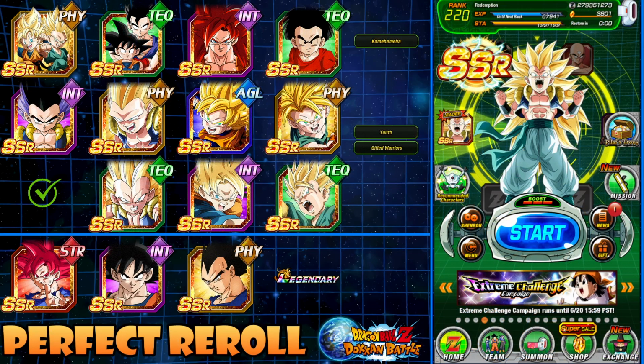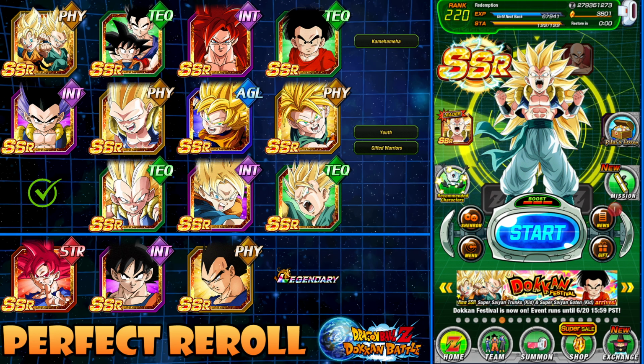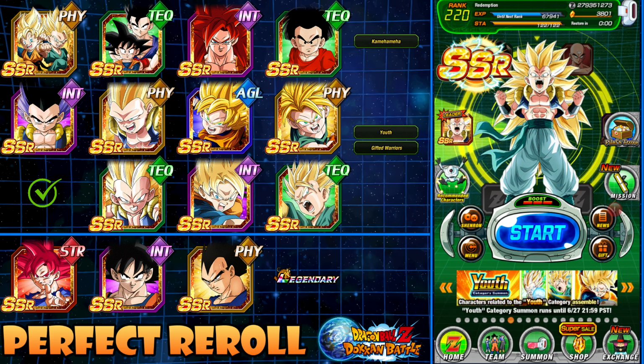So yeah, last video was, I wouldn't say, a total disaster. We ended up rainbowing a lot of units. It just ended up not getting the units that I want. Now I kind of expanded the perfect reroll here a little bit. Really, I just need the first four cards on top. That's it. Everything else is going to be a bonus.